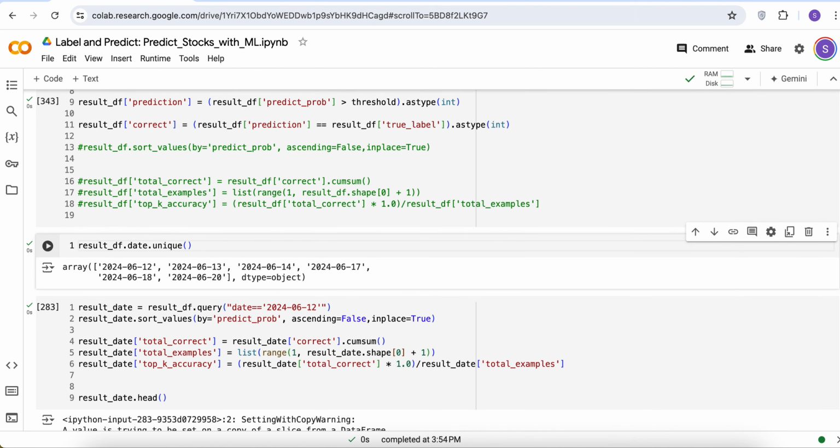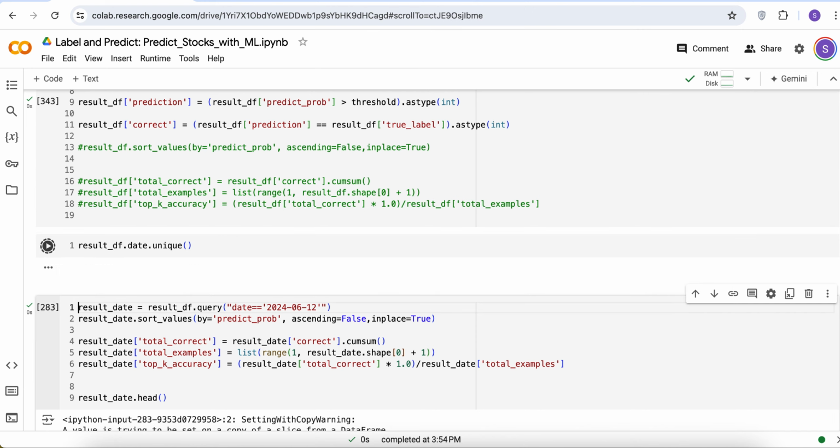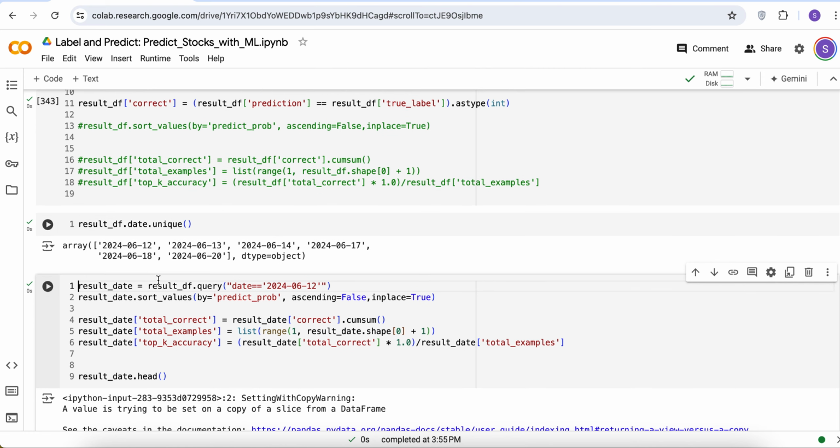And now we want to see what happens at a given date. So the challenge here is that you do not want a more traditional machine learning evaluation. You might want it, but it depends on how you are trading and what your objective is. So here, we want to look at the unique dates. We have 612 is where the test DF starts. So we're going to check what happens if I trade on 612.